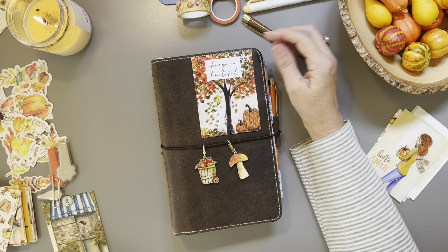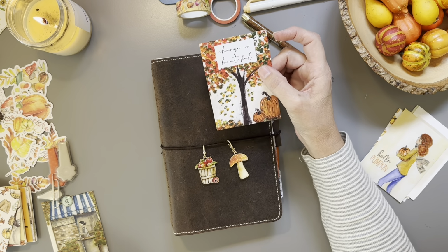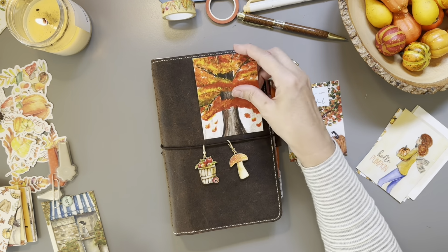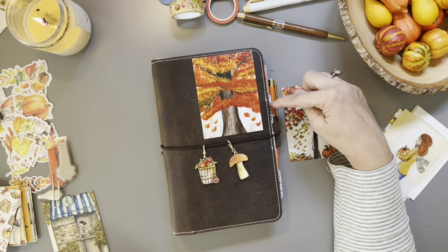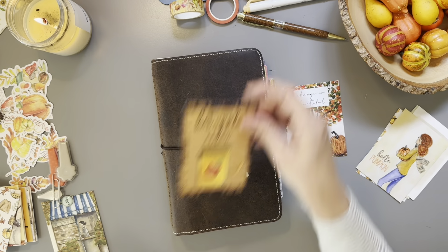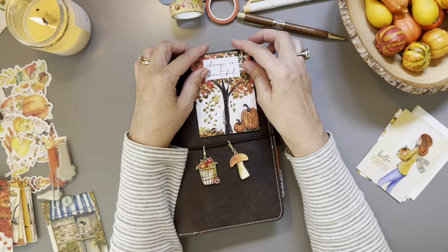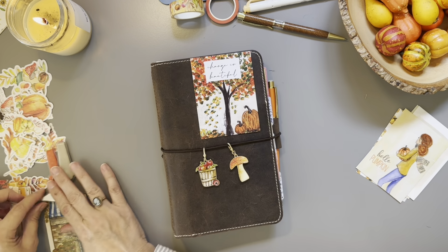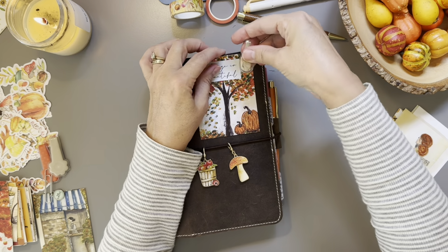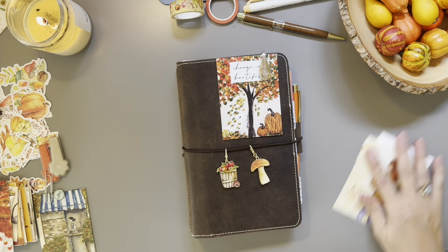Change is beautiful. I might have to use this one because of the quote, because I'm working on change now, as I think we probably all are. Now that's the same picture as on my insert. That's really pretty. This is the one I had on there. I think I'm gonna go with this one because of the quote. And let me stick it on there with this. And the colors, I love the colors. So there she is.